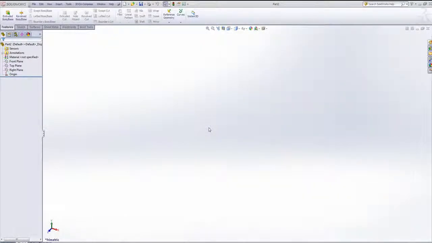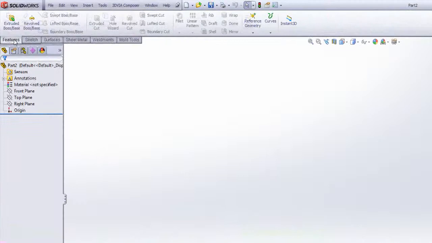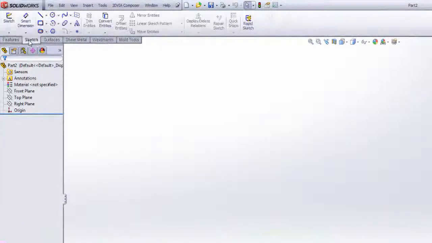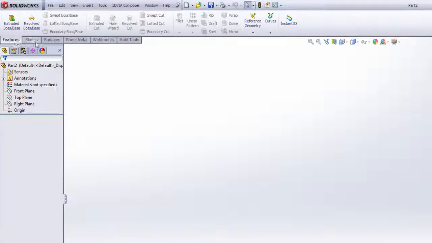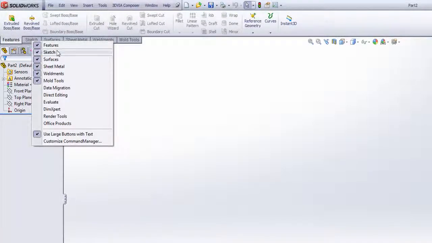By default, SolidWorks has an extremely user-friendly interface. However, you can customize it to make your work more streamlined. SolidWorks comes with some default tabs already set up on the command manager which hold a lot of the useful functionality. You can, however, add additional tabs. Simply right-click on an existing tab and you'll see a list of predefined tabs that you can add.